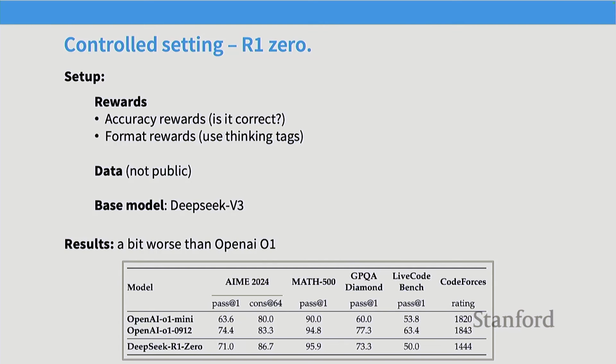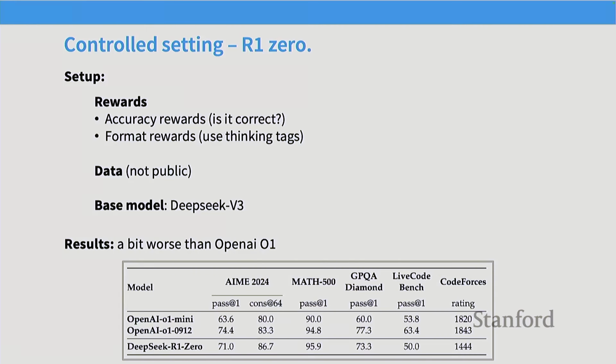So the details here: how do they do the reinforcement learning? Well, they have a bunch of math-ish tasks. The data is not public. They take DeepSeek v3 as their base model. And then for rewards, there are two forms that they use. One of them is an accuracy reward: did it get the math question correct? It's a correct or not reward, so it's binary. They also have a format reward that basically forces the model to put its COT within thinking tags, start thinking, end of thinking tags. And that's important if you want your model to use these long COTs.